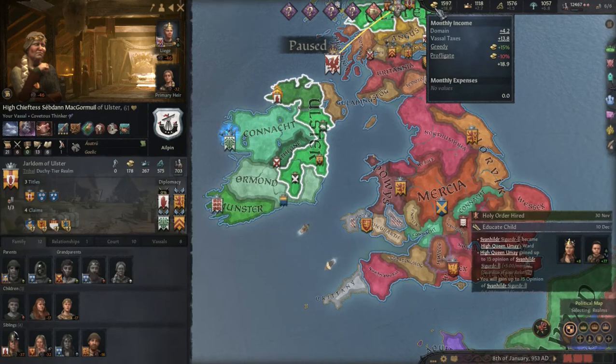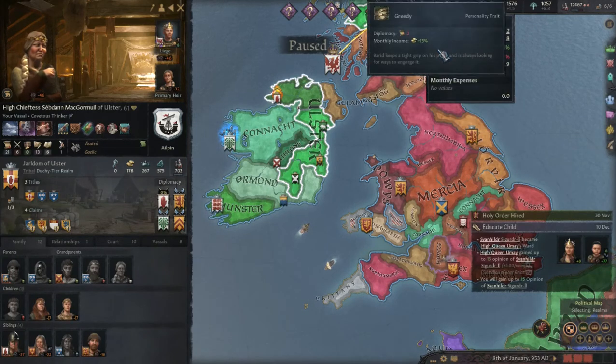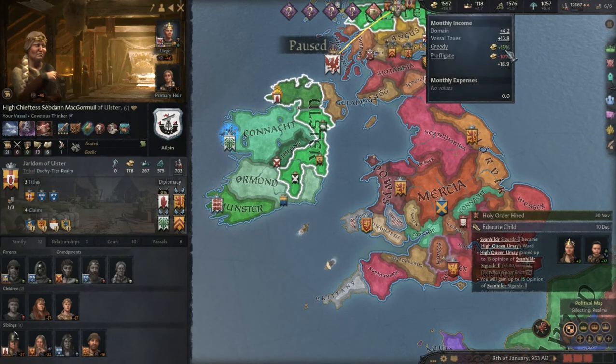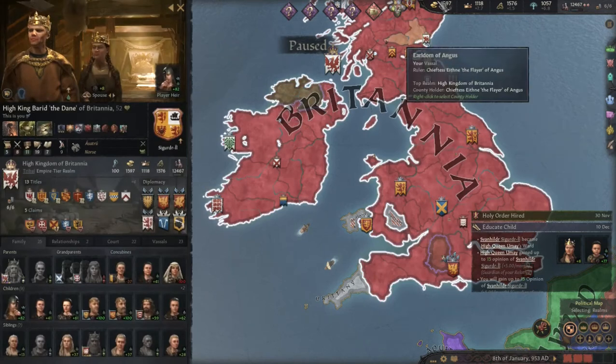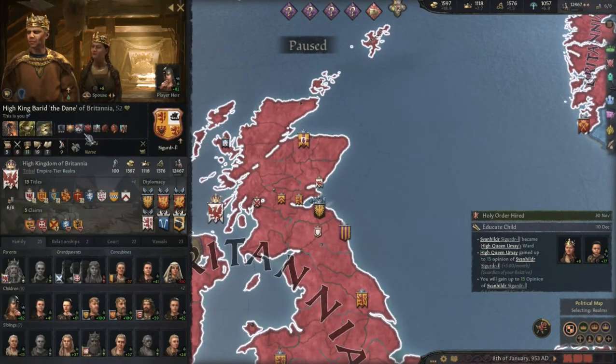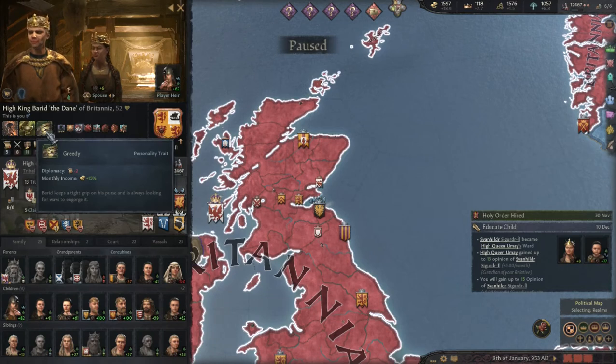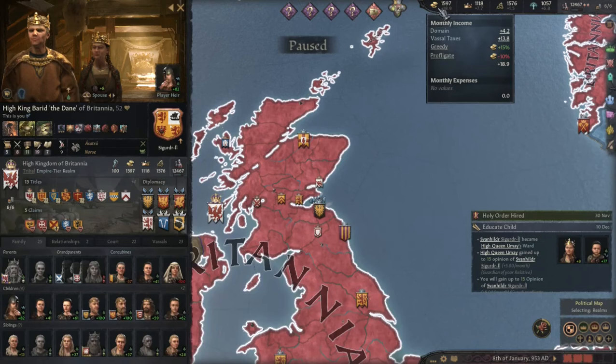Now, the other piece that you may or may not have, depending on your character, is personality traits that will either positively or negatively impact you. The successor that I'm currently playing as has a trait of greedy. Greedy is a great trait for earning gold, but it also hurts diplomacy. This is something that I inherited. It wasn't something he got through an experience or a situation that popped up.